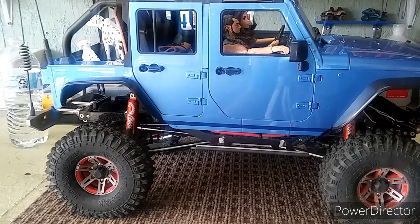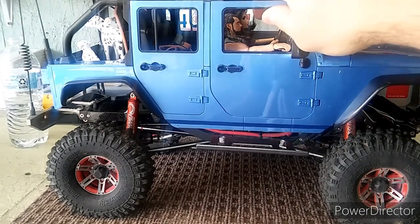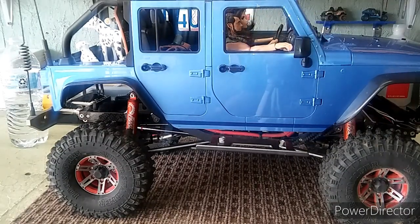On a Lexan body, I don't mind, but on a nice body like this, I don't believe that should be necessary. If a manufacturer says it's for a specific chassis, then it should fit almost like a glove. I realize sometimes you might have to do a little bit of tweaking, but you shouldn't have to do major modifications. That's just my personal feeling on it. I do like the body and the detail, but I don't like the fact that manufacturers are selling RC bodies that don't fit the trucks they're supposed to fit. If you tell me it's for an SCX10, it should fit an SCX10 almost like a glove. Maybe a couple of little tweaks here and there, but you shouldn't have to cut up your body. So that's my complaint with it.